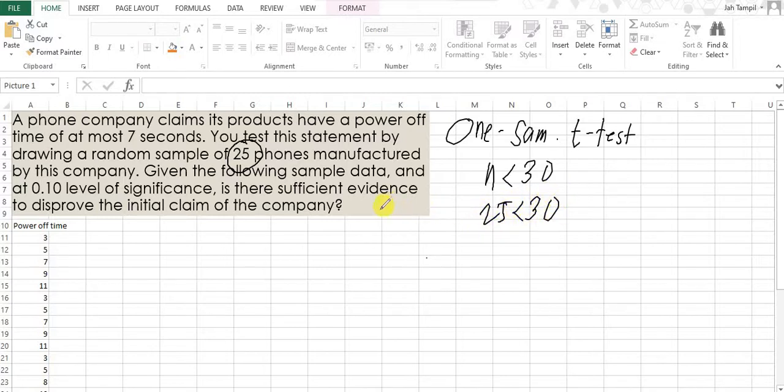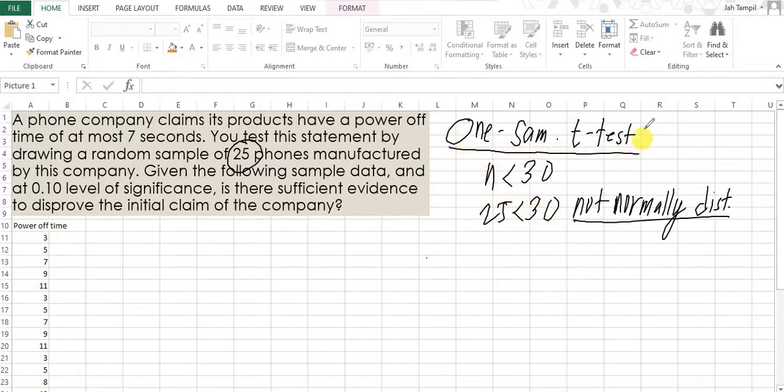Now, the problem does not say that it is normally distributed. Therefore, the assumption is it is not normally distributed, because if a variable is normally distributed, it has to be explicitly stated. But since it's not, the default assumption is that it is not normally distributed. And since 25 is less than 30, we shall use the one-sample t-test.